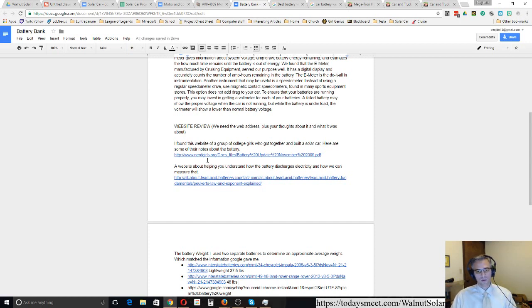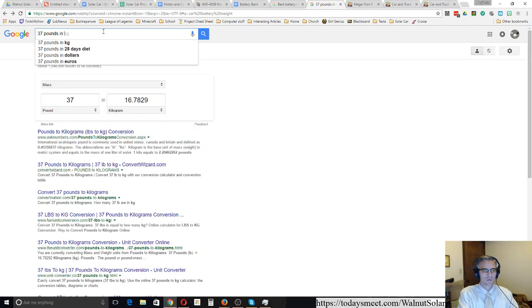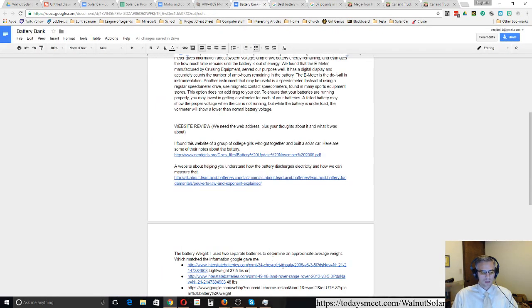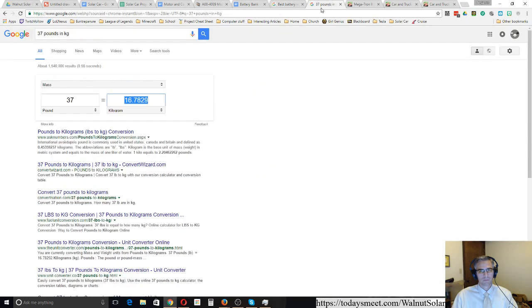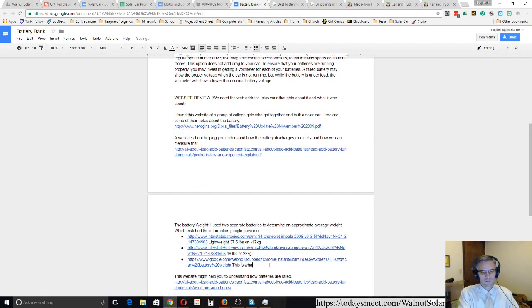Now Chris mentioned something that we might want to be thinking of, and that is instead of doing things in standard, we might be converting this to metric. So 37 pounds in kilograms. Right. So 16, we'll say 17 kilograms. And then 48 would be 22 kilograms. I'm just rounding up. Kilograms. All right. And then this one, I can never spell that word. All right, so Google gave us for the average.